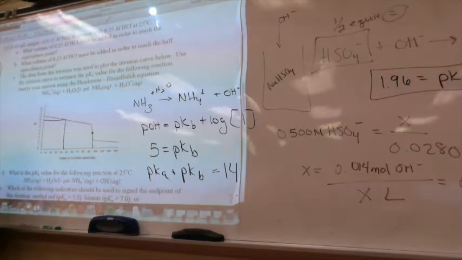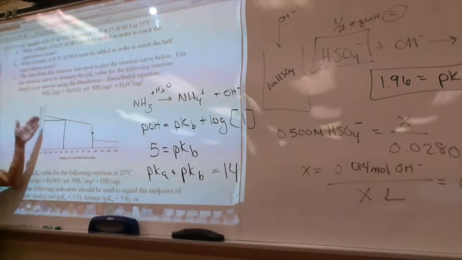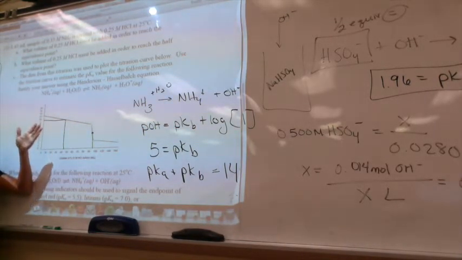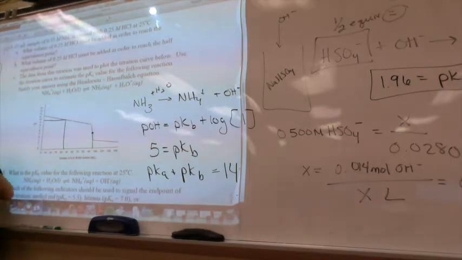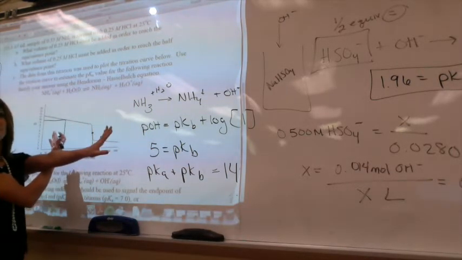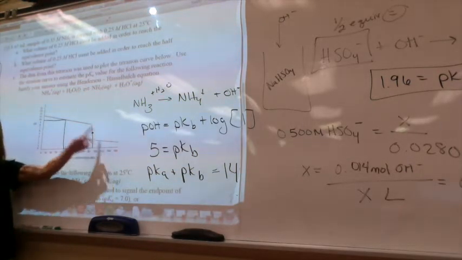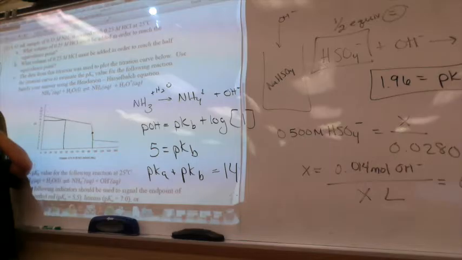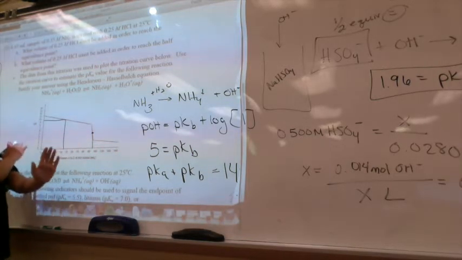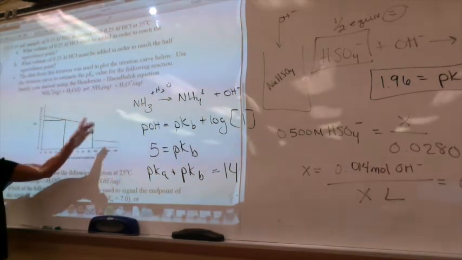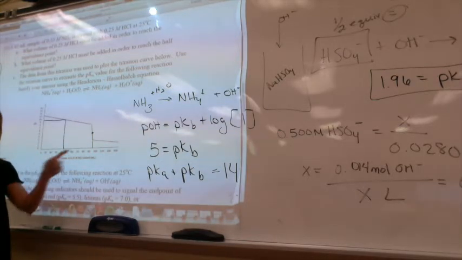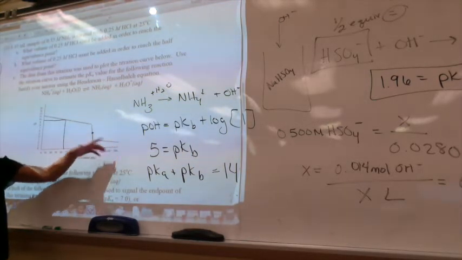I guess my point to you guys is I want you to recognize that this is a base reaction. It's not an acid reaction. However, I can mirror image this, and now it turns into the reaction of NH4+ turning into NH3. Do you see that? Because it's the reverse of it, you could start with this. It would just sort of be flipped. But you wouldn't start in a pH region of 1. It's just the reverse.